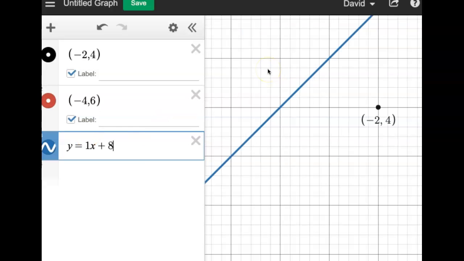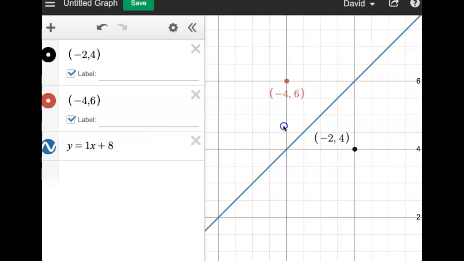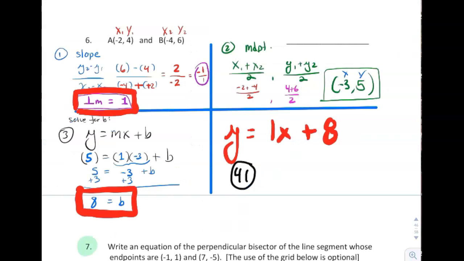And if you look closely there, it appears to go through the middle of these two right here, the midpoint, which is right here. And it also, if there had been a line drawn between these two, a segment, it would go through that perpendicularly. So you can tell you're right by looking at that. So let's wrap it up right there for Friday. We did some perpendicular bisectors.